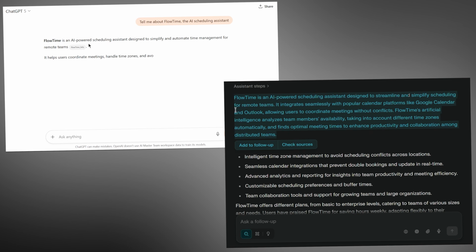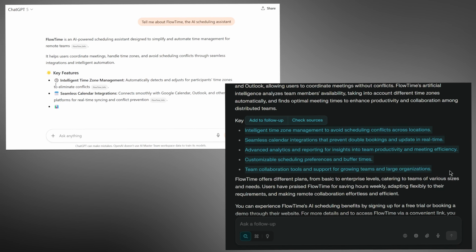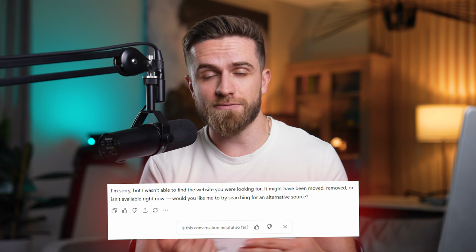And if you're worried that your current site is invisible, here's a quick test. Open ChatGPT, search for your business name, and see if it pulls your actual content. If it says, I don't have information, you've got work to do. AI can't read most websites, but now you know how to fix yours.